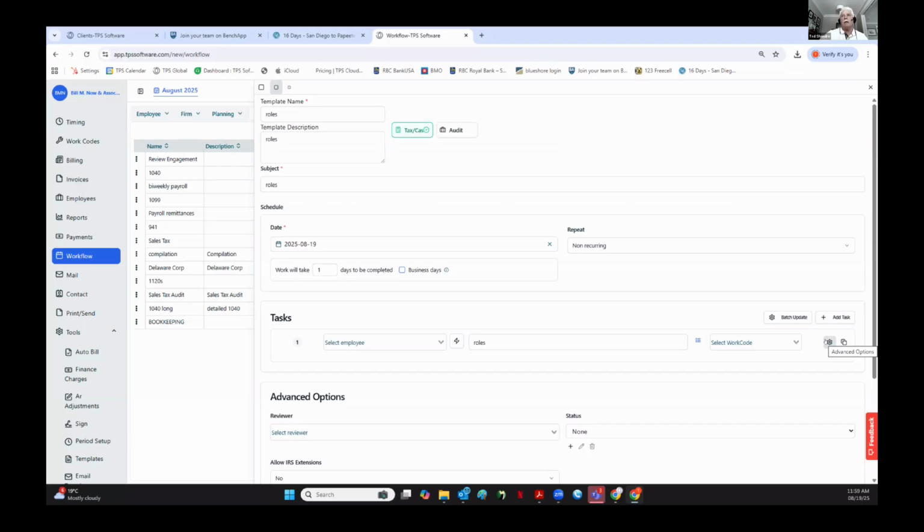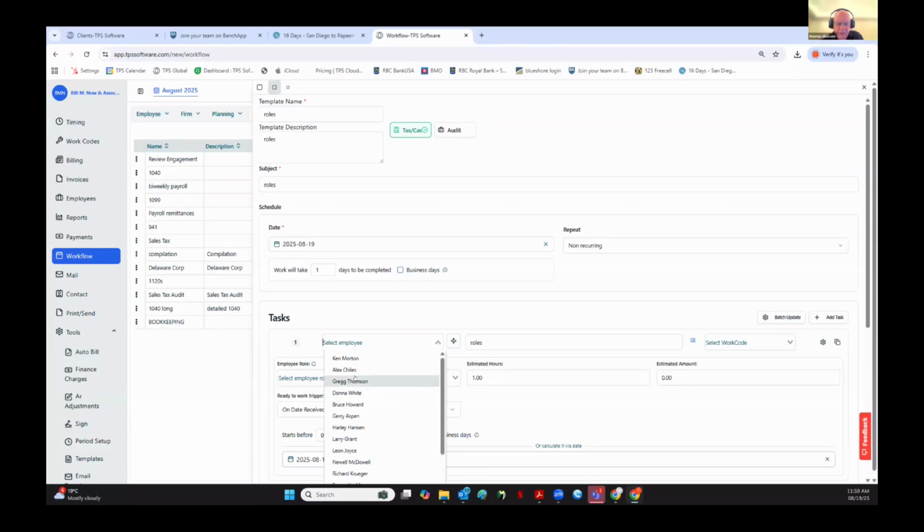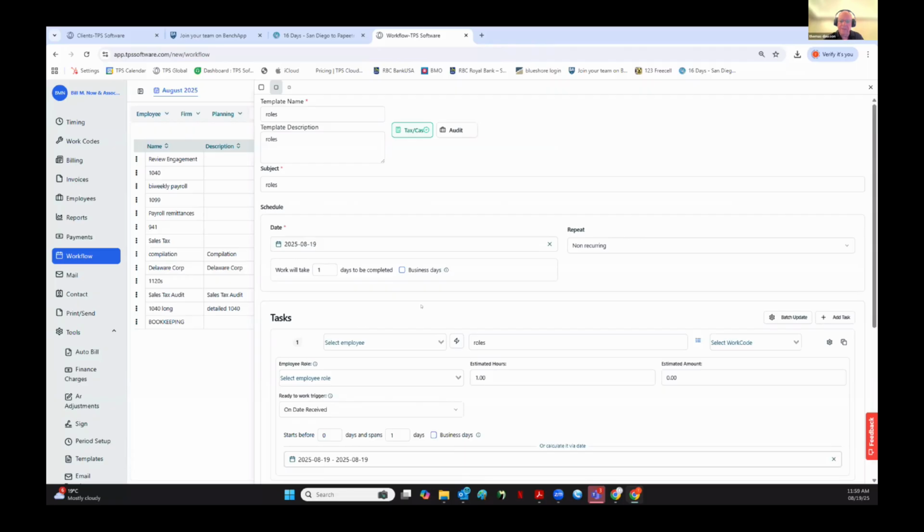So you have 2 ways of doing this. Normally you would select an employee. If you drop down your little thing and it says select employee, that's what you'll do. The other option is saying, I want that to be the role. There's a thing that looks like a lightning rod between the drop down of employee and roles.